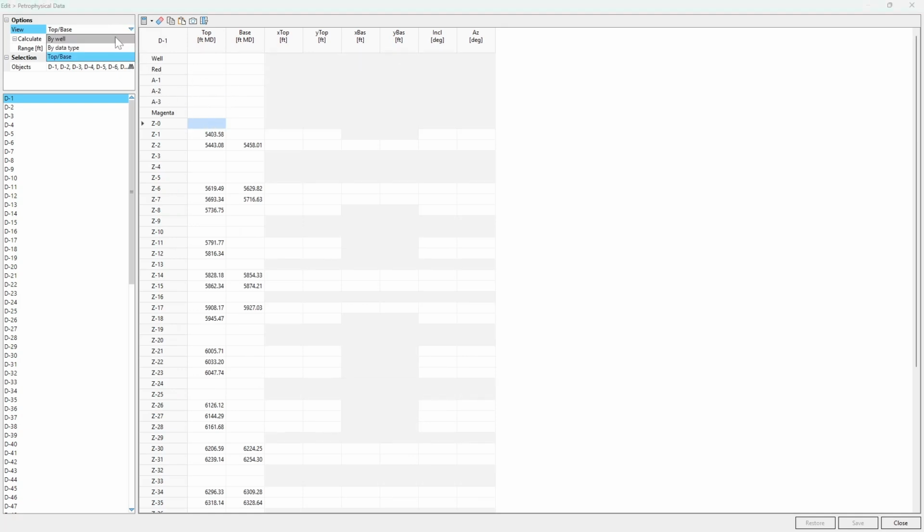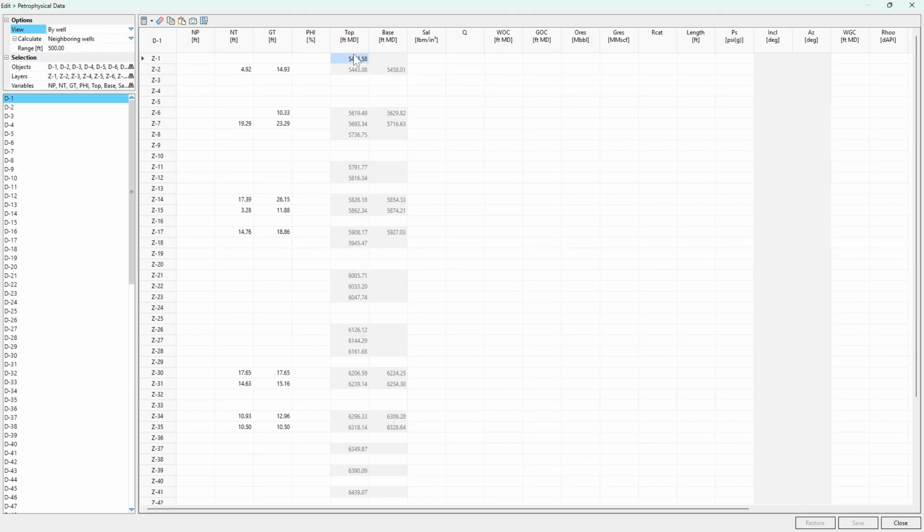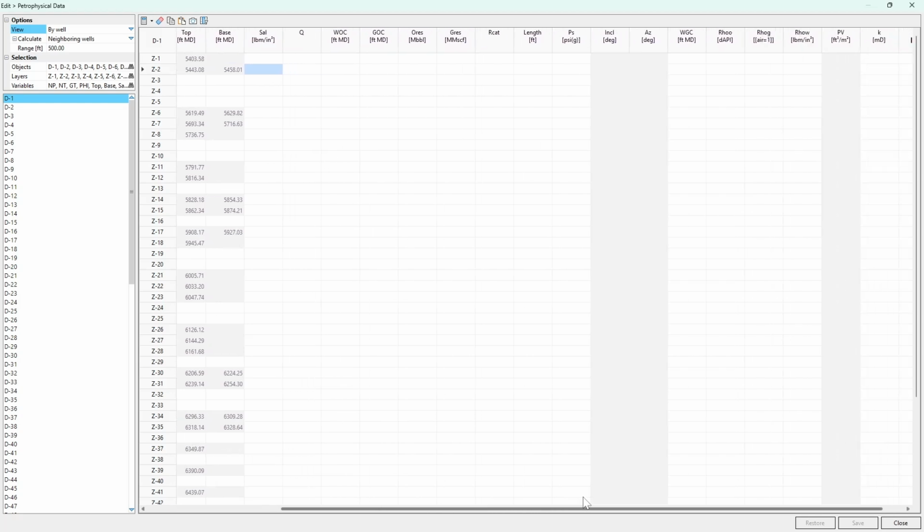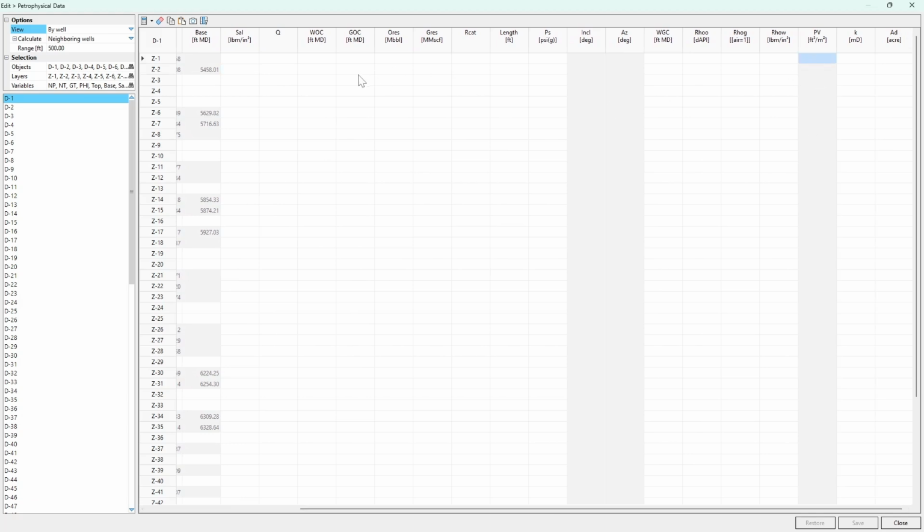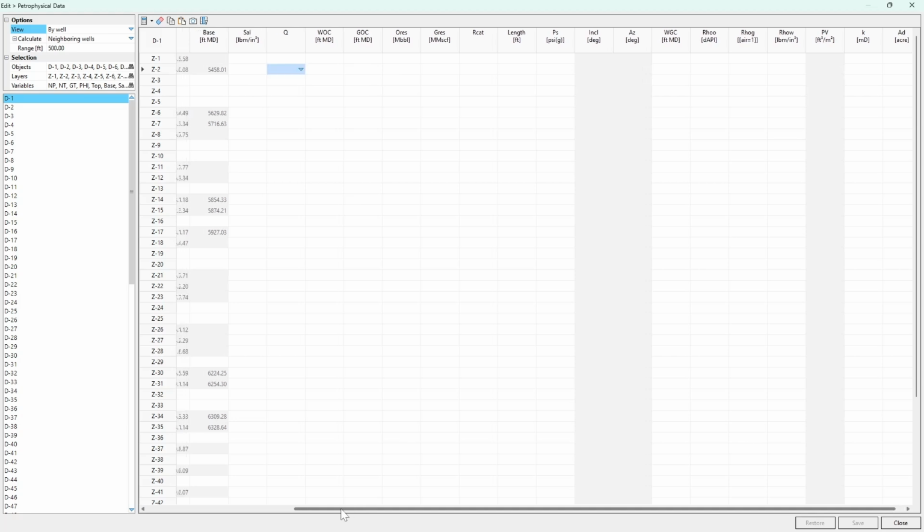But in the view by well, the top and base variables are considered calculated and they cannot be modified here. Other variables, for example, pore volume, here PV. Let's do an example.